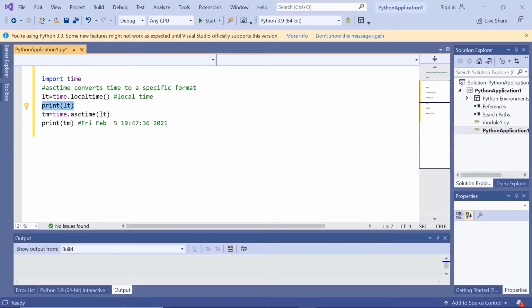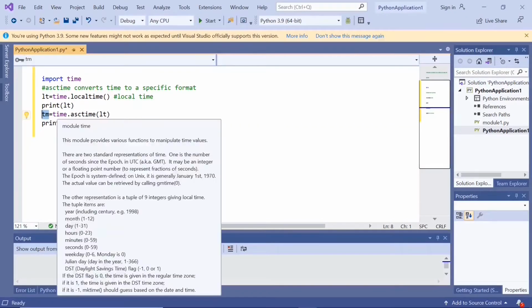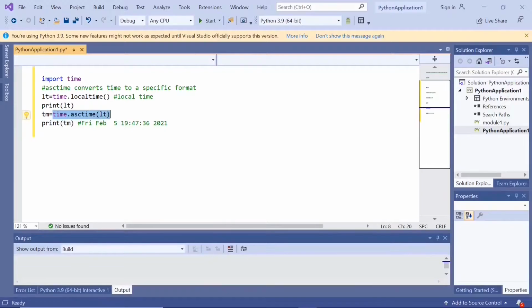We are printing lt, and we are taking another variable tm equal to time.asctime of lt. We captured the local time in the variable lt and are printing it, showing the local time as it is, and we captured in another variable tm the time.asctime of lt, and we are printing this tm. Let us see.